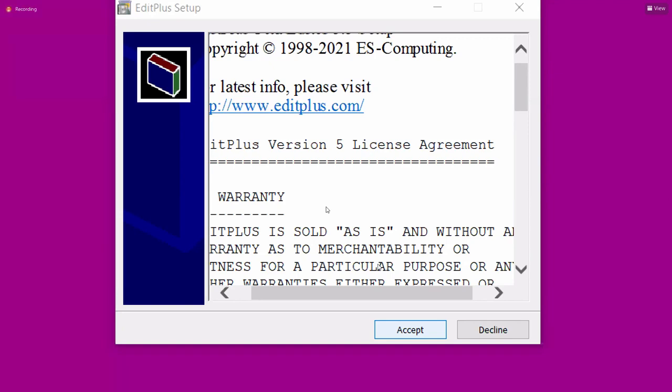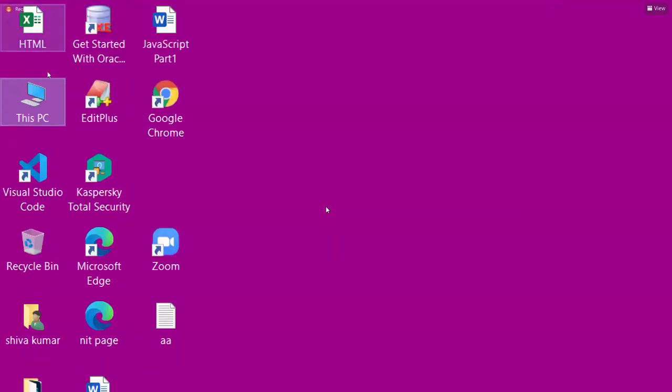I'm not going to install because I already have the software. So the license, just accept. On the next screen we get continue. Next to finish. No additional settings are required. After installation of the software, you will get this icon. The installation will take just 1 minute. Maybe your system is a little bit slow, then 2 to 3 minutes, that's all. Not much more time.